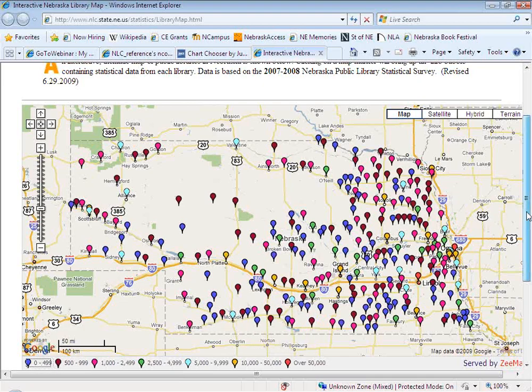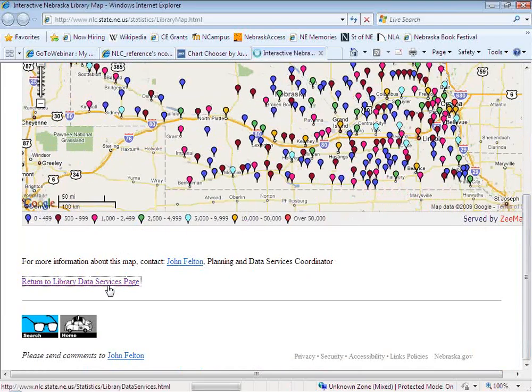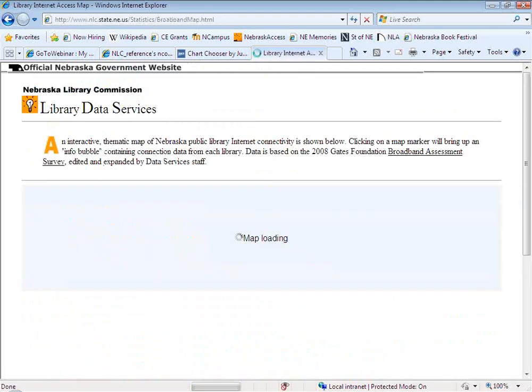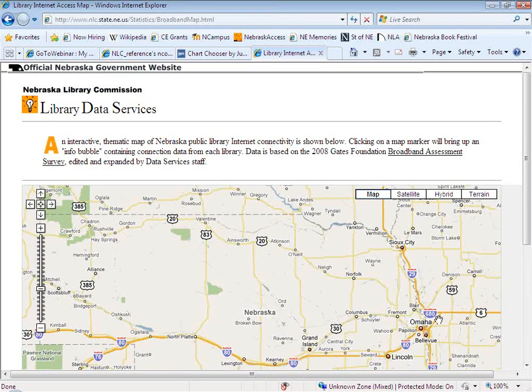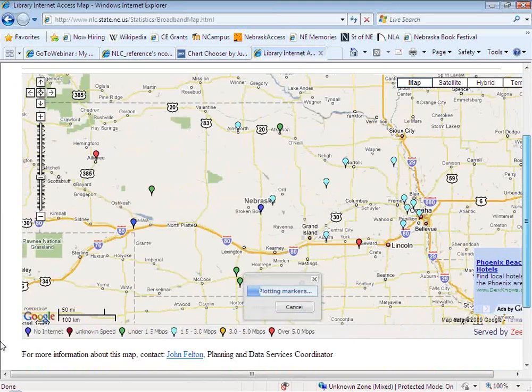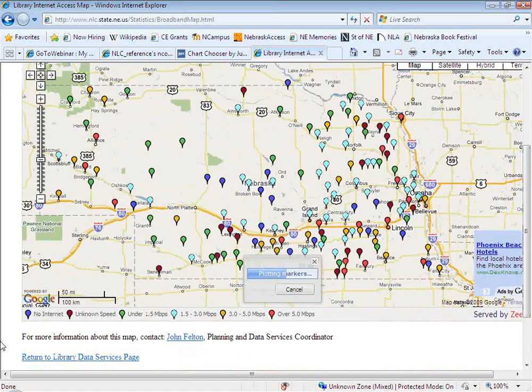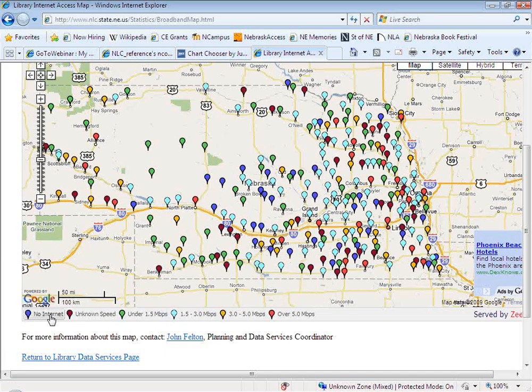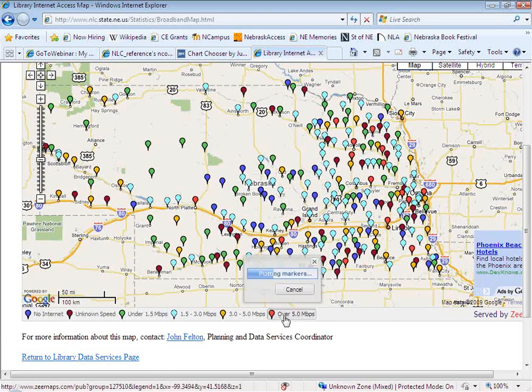I like them so much that I made another one. I'll show you one that I made as we work on broadband issues in Nebraska libraries. On this one, I took the same libraries source, and the legend actually shows the speed of that library's internet connection. So we can get an idea of how well we're doing in terms of broadband across the state. What's fun about this one is you can see how many slow connections we have, or no connections, by fooling around with it. Like, let's take the ones that have over 5 megabits per second. Well, that doesn't change much. Most of them are below that. And this is an easy way to see that we have a ways to go to really get fast broadband in Nebraska libraries. So, that's why I did that.